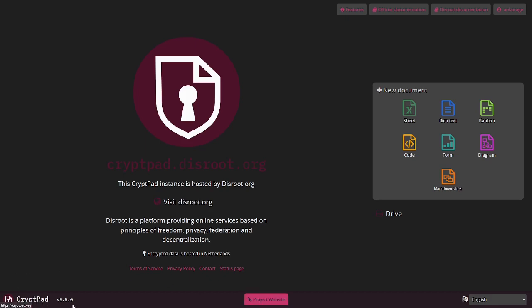You've got CryptPad here. The version number is right here. And of course, you've got your language selection over here, and what you see right here is all of the available languages. Hopefully you can see that. I can't tell right now, unless I pop over to OBS. But if I see that, then chances are you might see that too. No, of course, I can't tell. But anyways, so this is the main page.